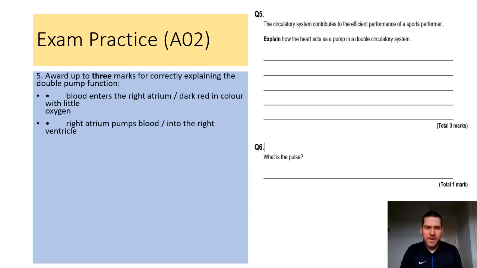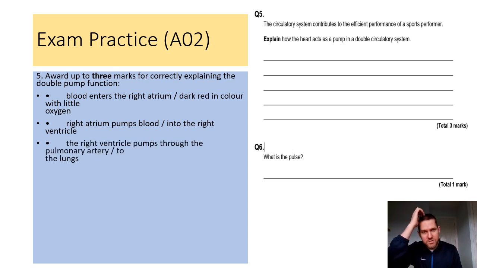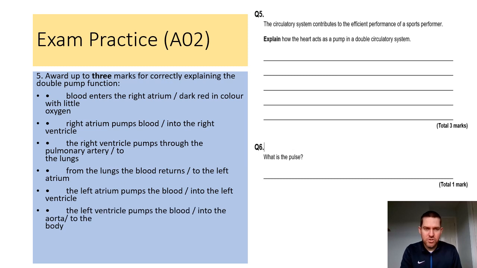Okay, so for question 5, I'm not going to go through it in specific detail because I already have during the course of this lesson. But in that first bullet point, especially where it says blood enters the right atrium, dark red in colour with little oxygen. I know our diagram has referred to deoxygenated blood as blue, but that's just to show you that blue normally refers to deoxygenated and red to oxygenated. But when we think of blood which has little oxygen in it, it would be a very rich dark red colour, whereas oxygenated blood will be a brighter red. Basically, go through the different bullet points here. You should be able to see quite clearly the different pathways in terms of the blood flow. So just pause the video here if you need to self-assess your answer.